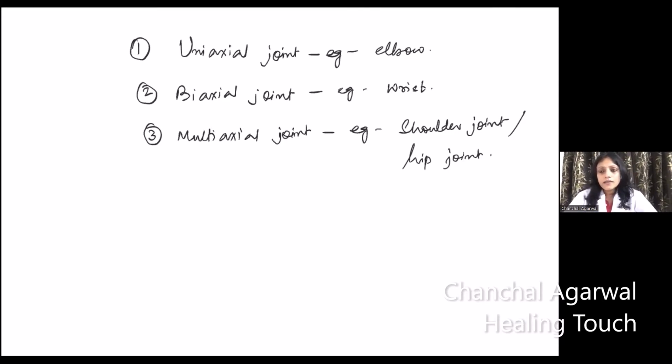Okay. Now, why are these joints important? For movement, we mentioned the different types of joints. If the movement is in a particular direction, we call it unidirectional or uniaxial. If the movements are in two directions, we call it biaxial. If the movements are in different directions, we call it a multi-axial joint. But have you ever thought about what different types of body postures we are making with the help of these types of joints? What are the different types of movement?